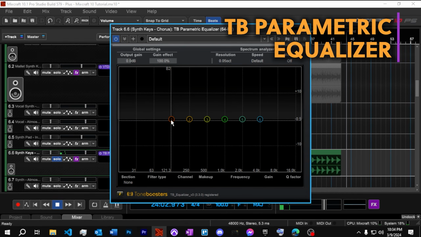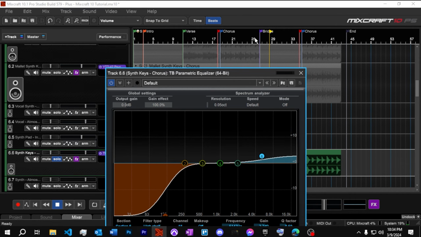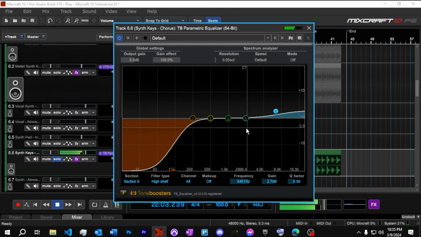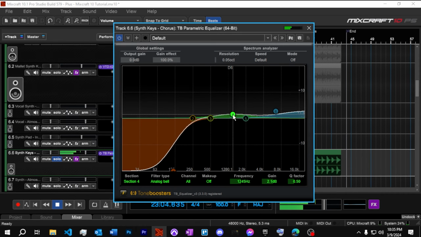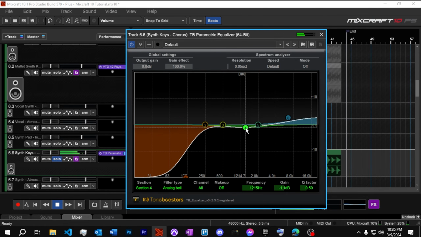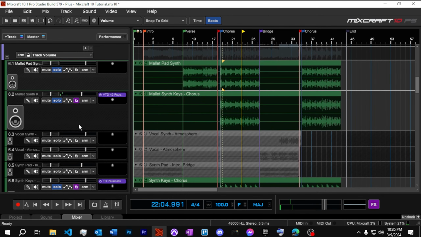Let's add an EQ to this. Okay, we'll bring that down around there so that cuts out the harshness. Let's hear how those sound over these other ones.